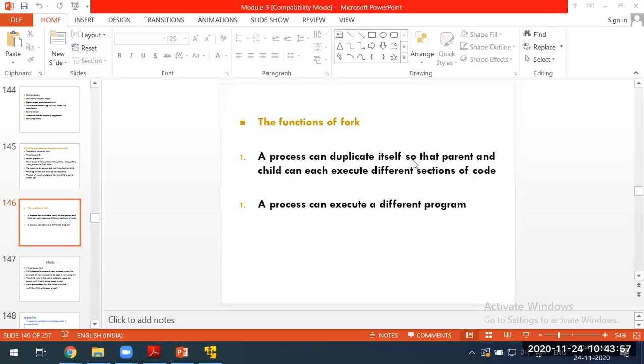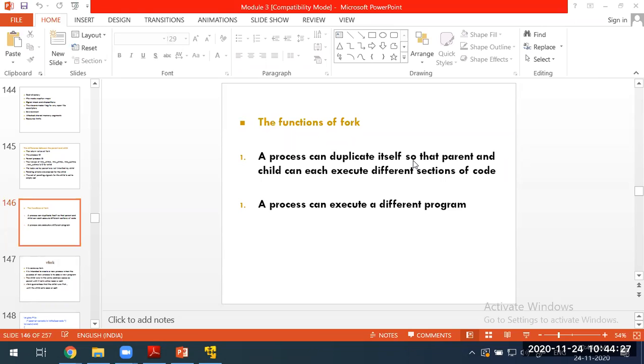Finally, what are the main uses of the fork function? The main use of the fork function is to execute different sections of the code. To execute different sections of the code at the same time, the process will create a child and both will execute different sections of code. If we do it like that, the execution is faster.